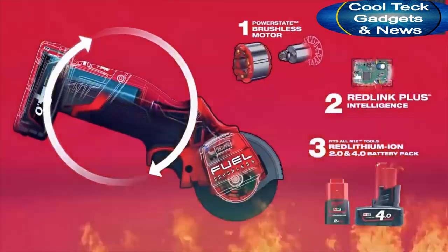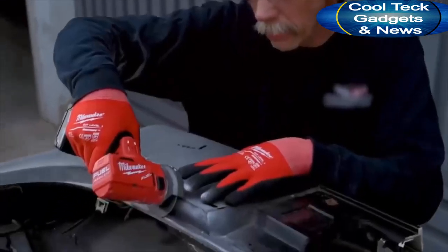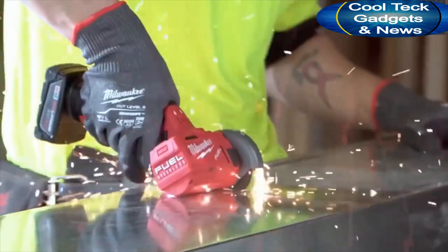The 3-inch cutoff tool has great power. The M12 delivers again. The Milwaukee cutoff tool cuts extremely fast. Clean cut every time. Small, powerful, portable. It's precise. You can make a nice straight, clean cut.